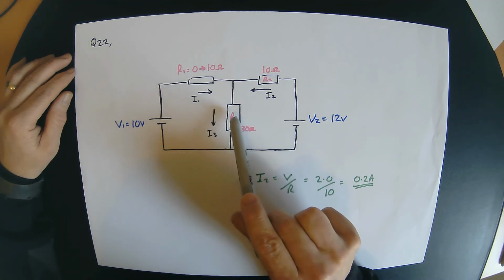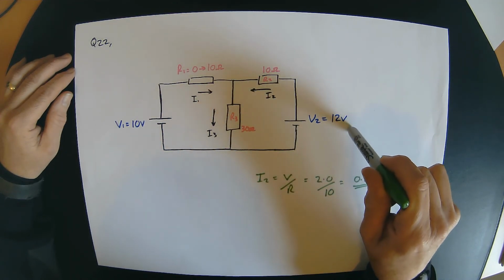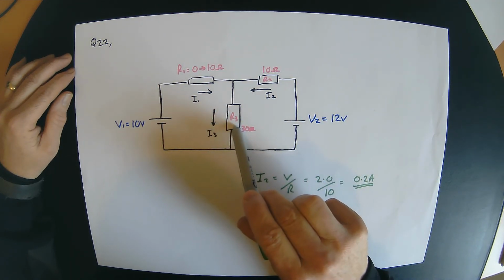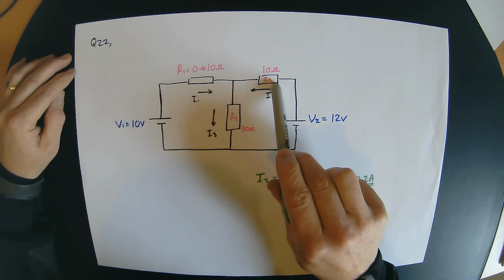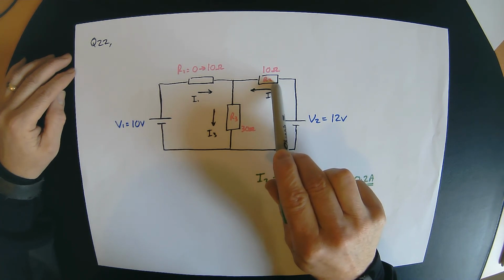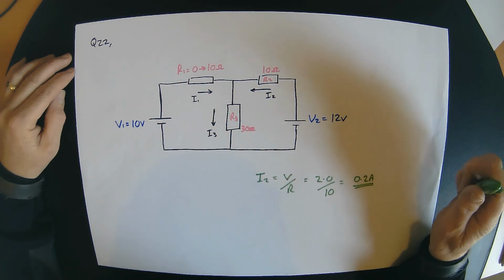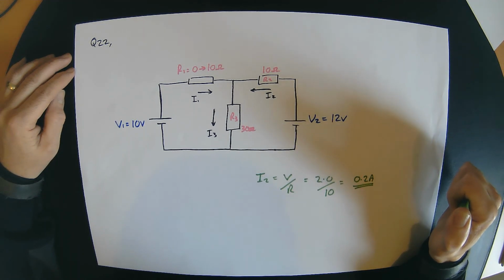And that means that this drops from 10, but these two still have to add up to 12. And so if this resistor has a decrease in potential difference, then this resistor has an increase in potential difference. And one of the things you pick up from the mark scheme is that you must say actually what happens, state and explain.